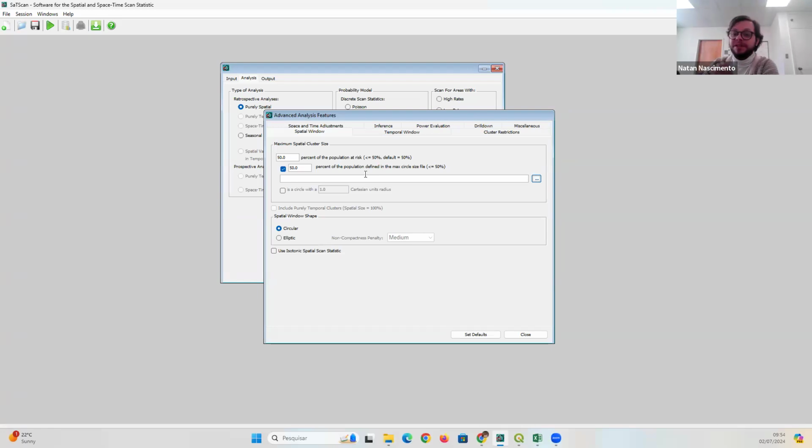So I put it at 50% because we cannot be sure how much, but it was close to 50%. But if you have a disease that is really rare, like a genetic disease, you can lower this to 5% if you want. That is fine.